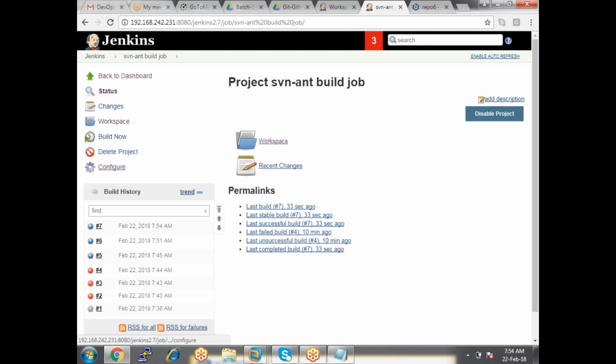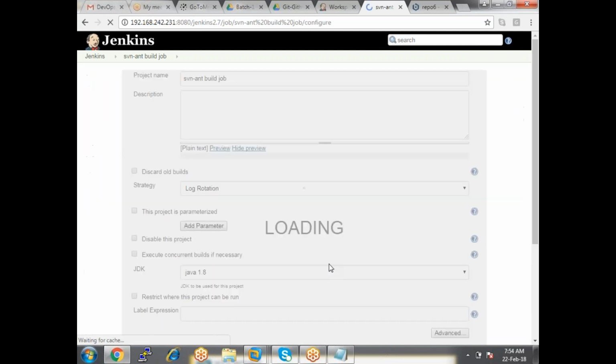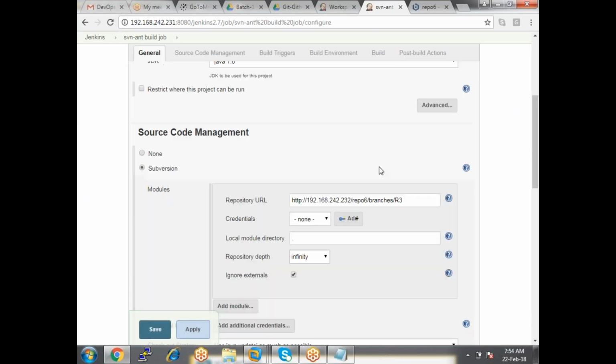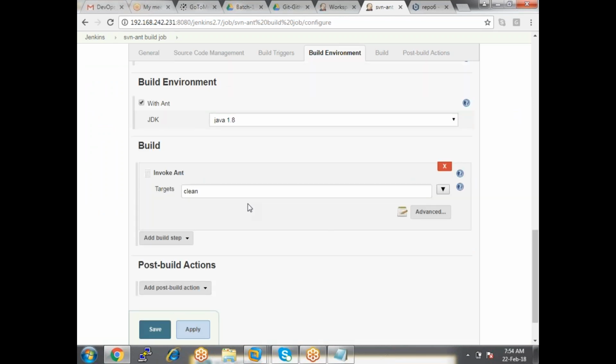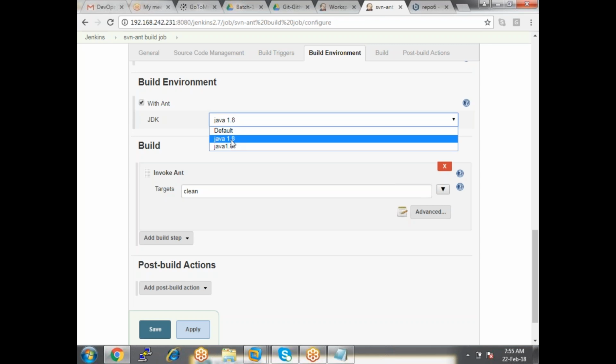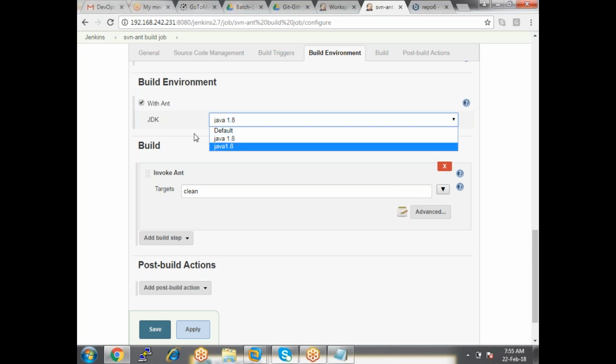And sometimes, for example, I want to run this project on different versions of ANT. Like we are running the project on different versions of JDK, right? For example, just select. We have only two versions, like I mentioned, 1.8 and 1.8. You can change these versions. The same way, if you want to run your project on different versions of ANT, you can do that. How do you do that?